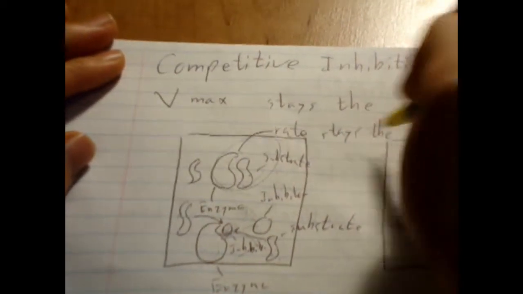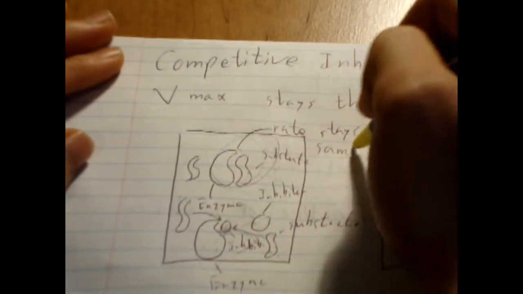As you can see in the top one, when there is no inhibitor, the substrate and the enzyme have the same rate as the one on the right. So you just have to increase the substrate concentration in the solution. And that is Km, which is substrate concentration. Km has to increase if you want the same Vmax for the left side as to the right side.